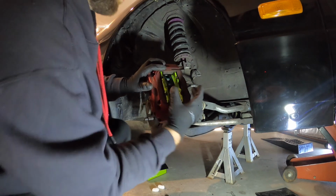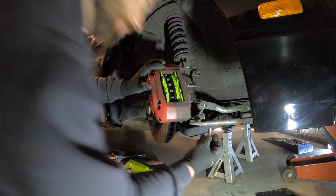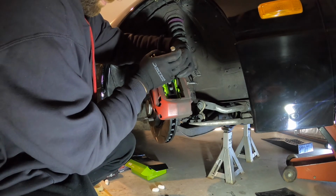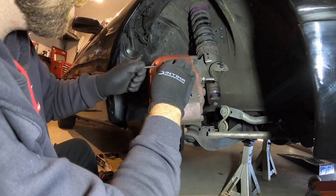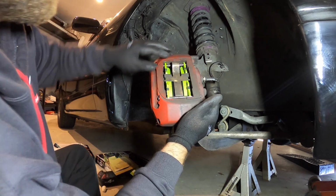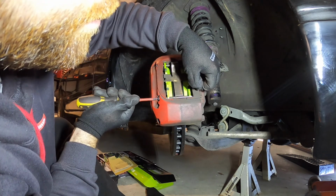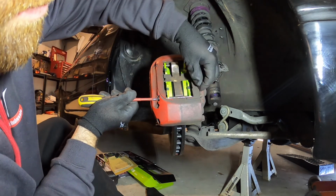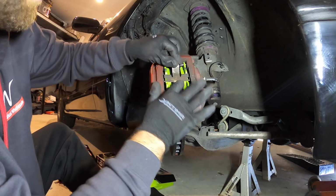So we're going to have to try and push these back a bit more, try and get the pads back in square. So I got them in, I just used the G-clamp and just pushed them back a bit more. So I slipped them in like that before I bolted them up. Pins go back in. Put that locking tab back in there, and then that's it.